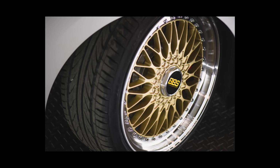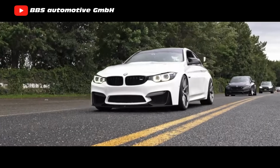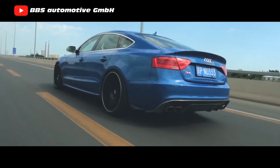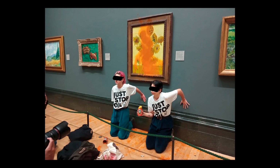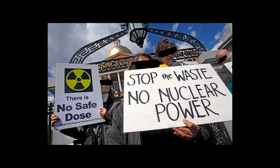What is going on? This time, the reason for the financial difficulty is a steep increase in energy costs, which burdens energy-intensive production, and that's what's going on with BBS. You've got to read between the lines. Why is the cost of energy going up so much? Oh no, I remember. How dare you? The woke countries around the world are buying into climate change, shutting down their oil supplies, their gas supplies. They don't want to turn on nuclear energy again.